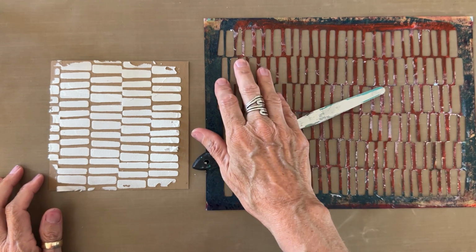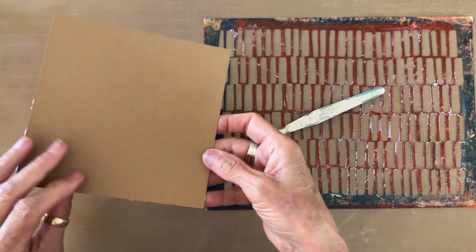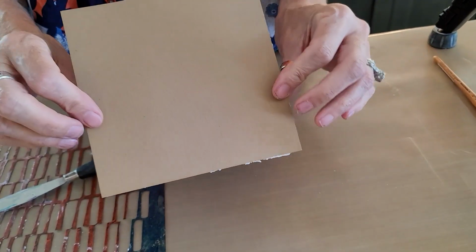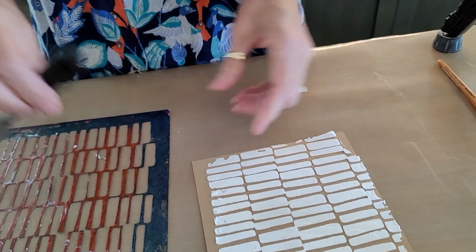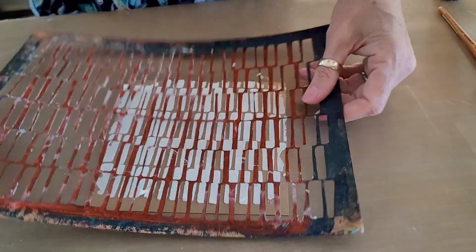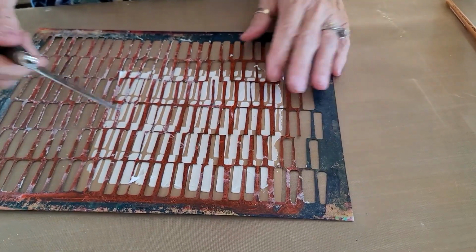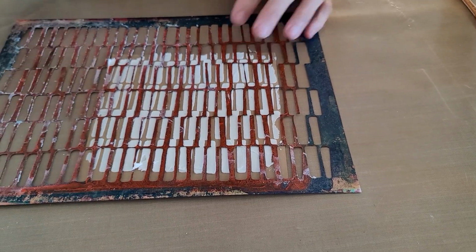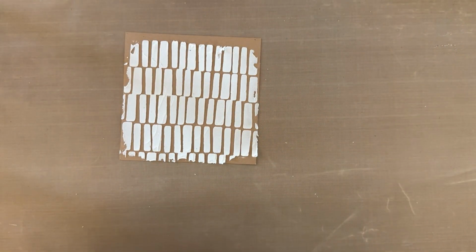This one is called Railroad Stacks. And I have applied molding paste with the palette knife onto a 6x6 piece of cardstock. So I'm not going to make you watch me do that, but basically you just lay the stencil down, and you take the palette knife and you spread the molding paste through like butter. You lift it up, and then you have a raised pattern of molding paste.